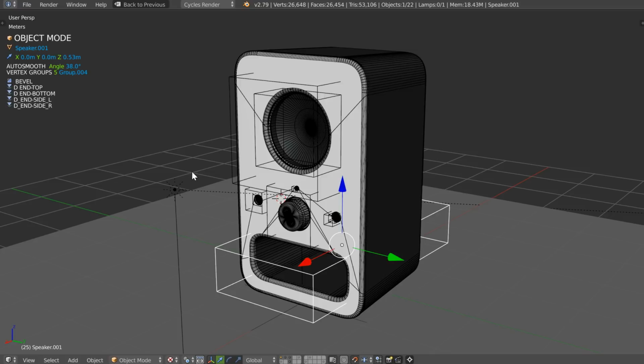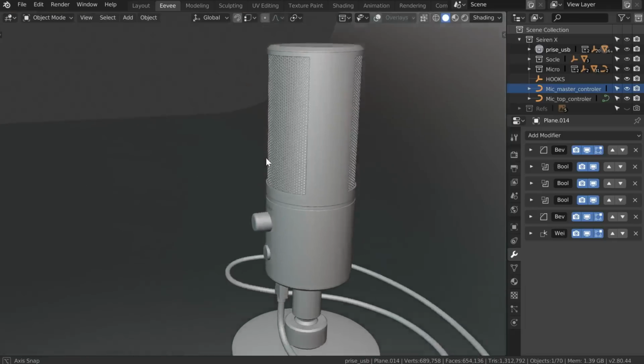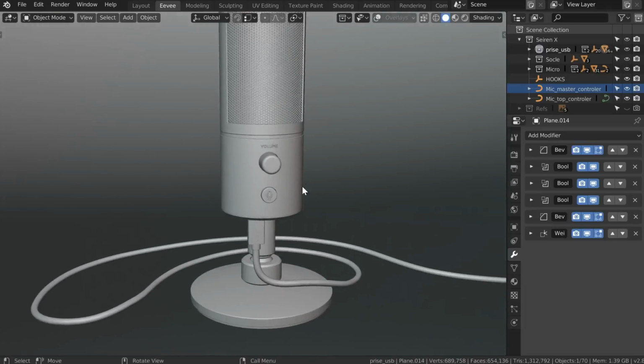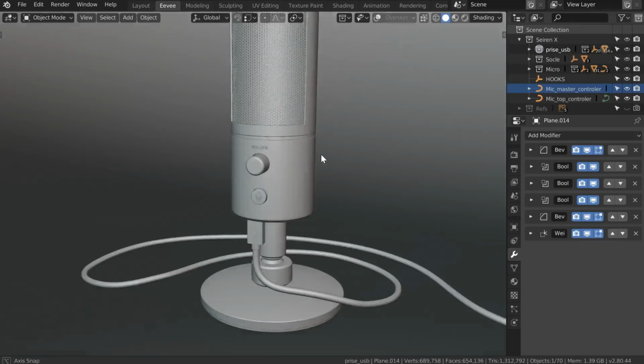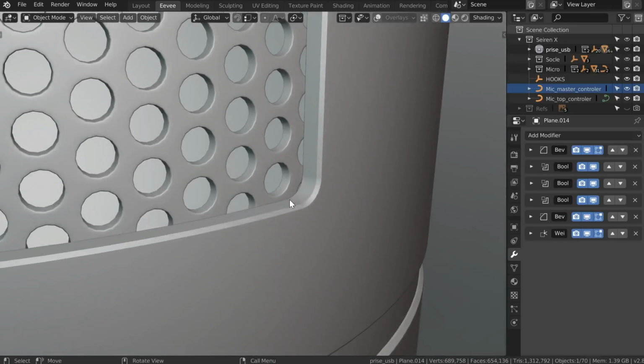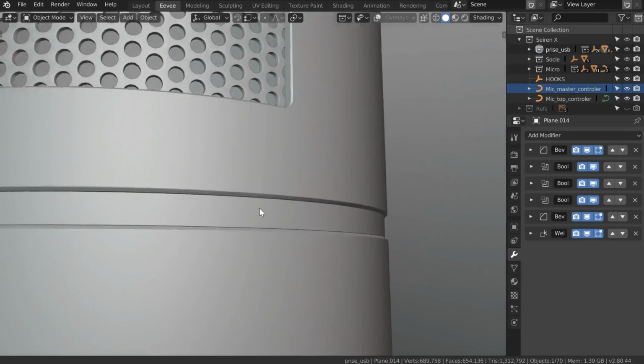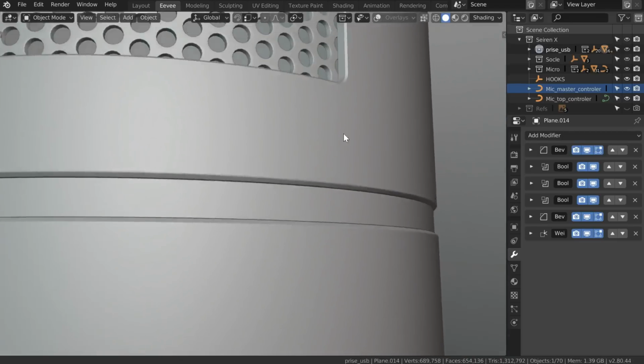If you want to make something like, for example, the mic I made, this one, sorry, you need to think about the workflow, how to deal with some limitations, how to add the detail you want, for example, how to add this bevel after this one, etc. Because I have a different bevel here, and I have another here.